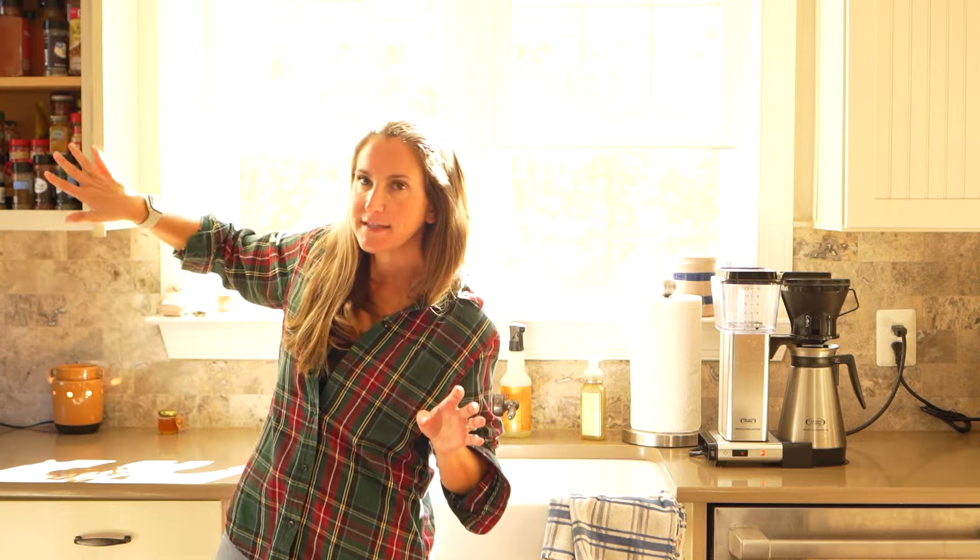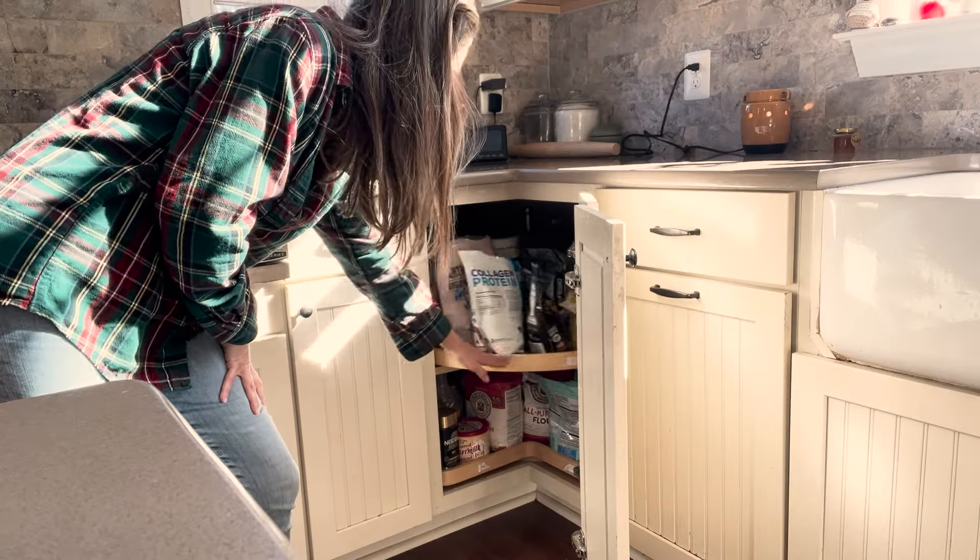I'll show you a closer look. I have all of my spices in this cabinet, and a lazy Susan where I keep all my flour and sugar — that is super helpful. I also have measuring spoons and cups in a drawer here. Don't put really frequently used things in a pantry; pantries are great and super practical, but if it's an everyday item, keep it where you stand every day. Things like your ice cream maker, holiday baking pans, tins, or sprinkles — those are the things that should go in really hard-to-reach cabinets, like above your fridge or stove, or on those top shelves you can only reach with a step stool.